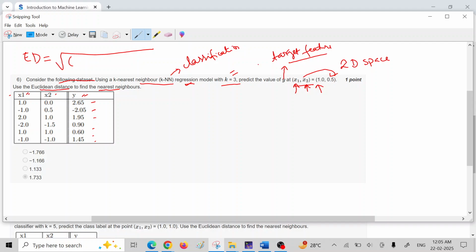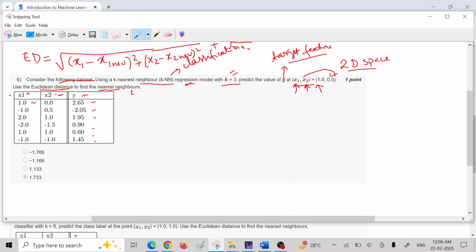Suppose this particular data point that is given is in two dimensions. Then I will have the x1 feature of the given data point minus the x1 feature of the new data point, whole square, plus the x2 feature minus the x2 feature of the new data point, whole square. This will be the Euclidean distance for data points having two dimensions. If I have multiple dimensions, then I can keep on adding these terms.